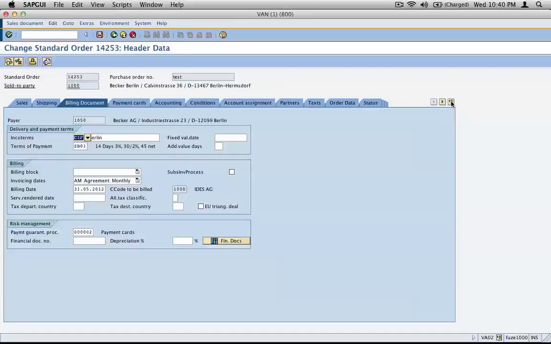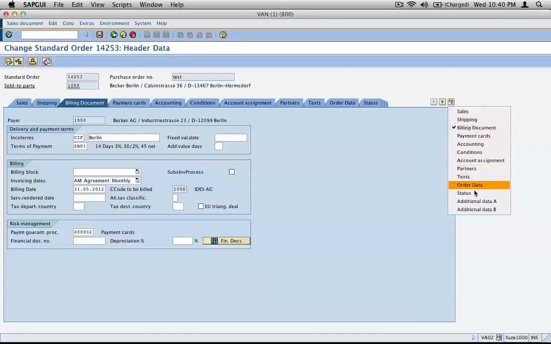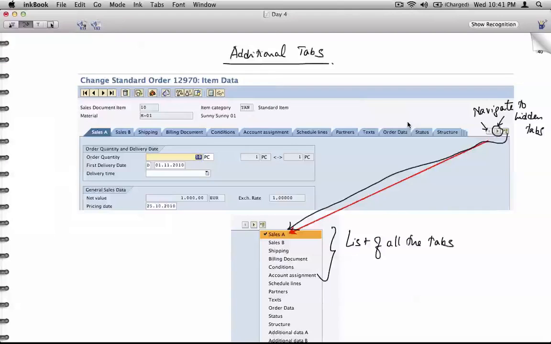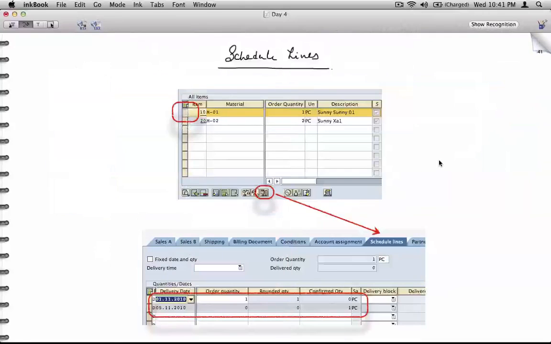Or you can just click on this little scratch pad kind of button, and then it will show you all the tabs that are available, including the hidden ones, and then you can just select the right tab and it will take the focus back to that tab. Alright, so that's how you navigate to the different tabs, whether they are visible or not.